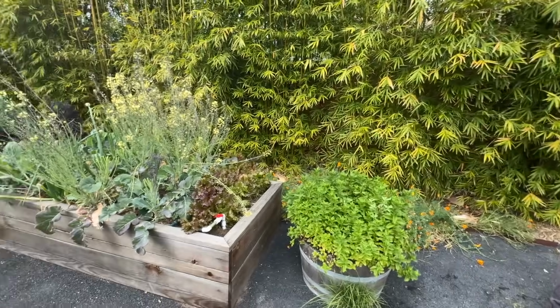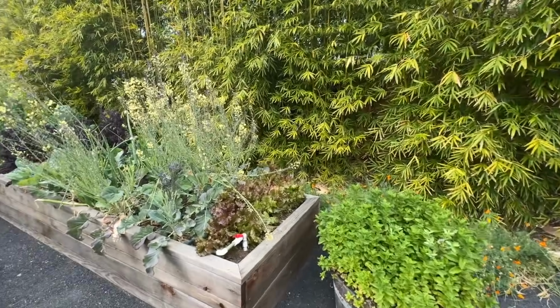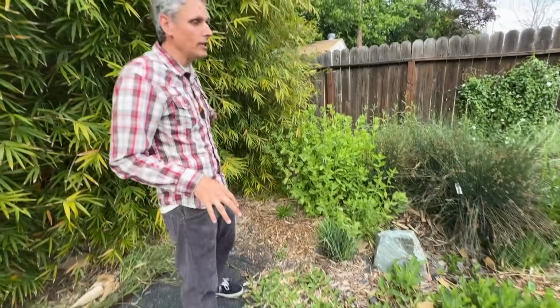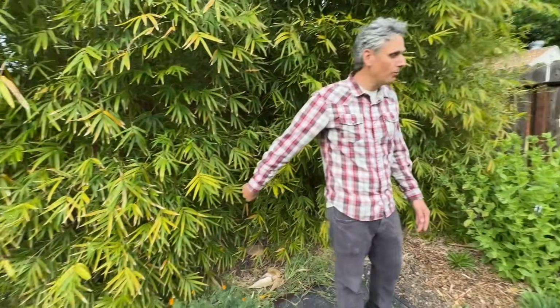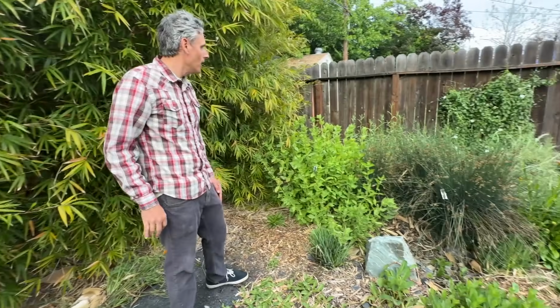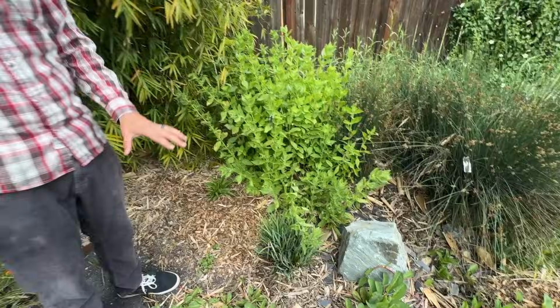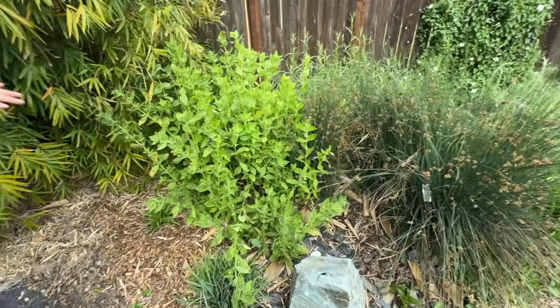And so they got this high in like a year or two. So I think it's a good choice. One great thing that I think is pretty cool is that since this is getting a lot of, you know, it gets water. It needs water. You guys irrigate it. We irrigate this. It has a drip system. It's one of the few places that has drip. So I decided to kind of tap into that drip system and grow a bunch of native plants that require a lot of water.